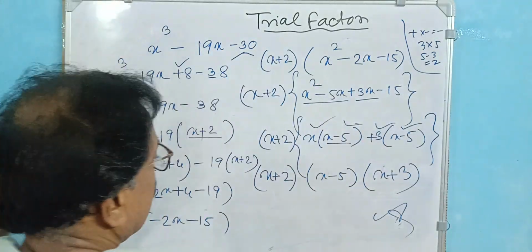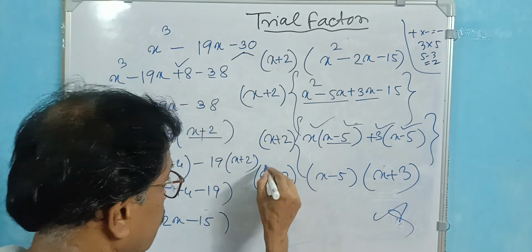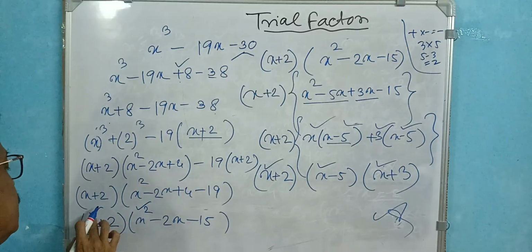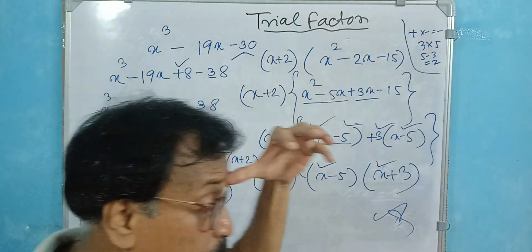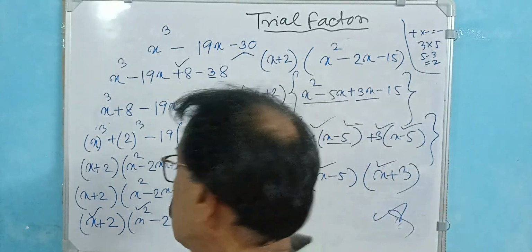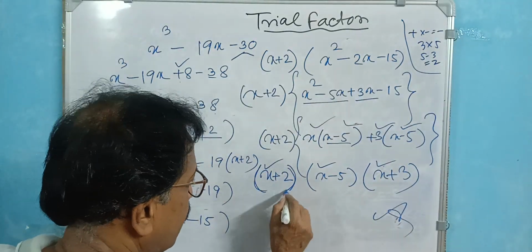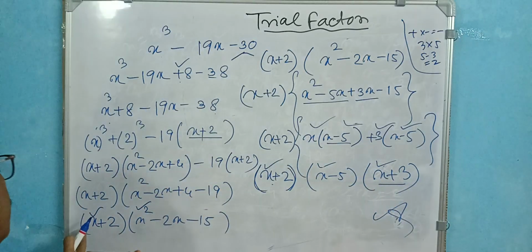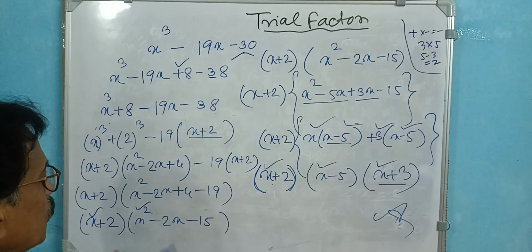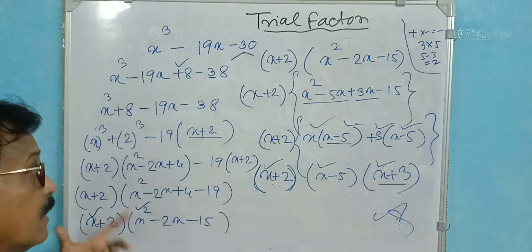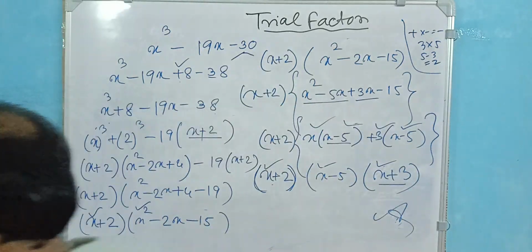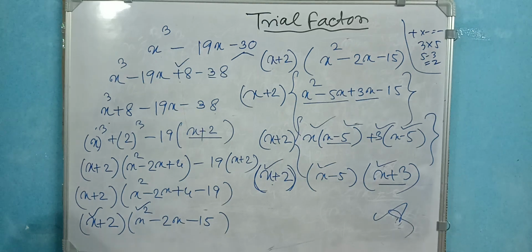Or cube means 3x. This 3x. Or in this way, x square or 1 is x. This is x square. Cube means this part. Cube means this thing, or the three terms, three factors: x plus 2, x minus 5, x plus 3. So 3x is there. Or if not a further breakdown, this is square and this is 1, x is there. So cube means this. Clear? In this way, you solve the sum.